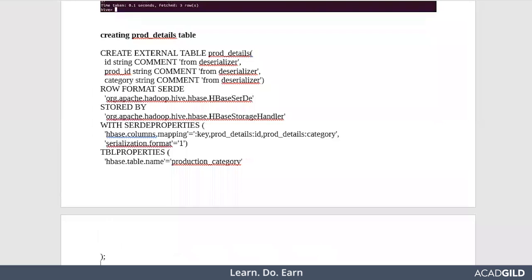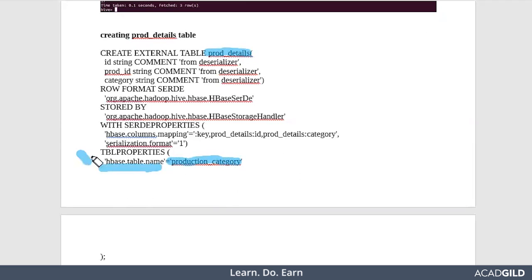So for that we are creating one external table named product details. You remember we had two HBase tables, one was product category and then user location. Now we are creating one external table in Hive named prod_details, and you see we have set the property that whatever data will be there in this prod_details table, it will get loaded into product_category HBase table, which was there in HBase.